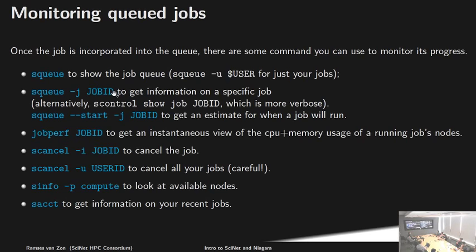If you want to know what your job is doing when it's running, there's a convenient little utility, jobperf, and then a job ID. It will give you things like, especially for multi-node jobs, it'll give you by node: this is how many CPUs are used in this node and how much memory. It'll also tell you how much RAM disk is being used. So if any of you are doing things on RAM disk and occasionally might fill it up, it'll tell you that. It'll tell you what is running. So you will actually see if there's really 40 of your processes running in your MPI job. It's a good utility. But only for running jobs, obviously.